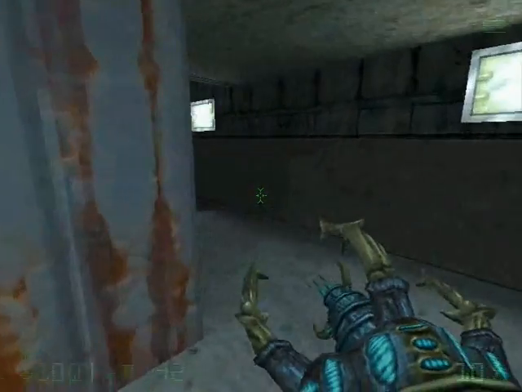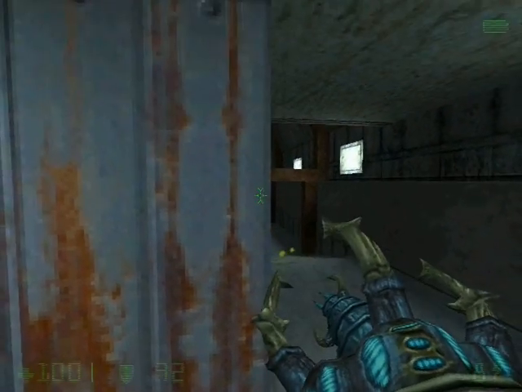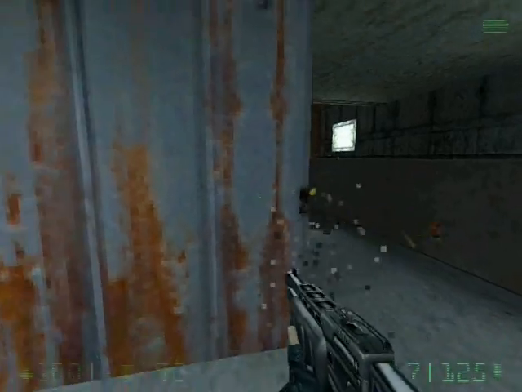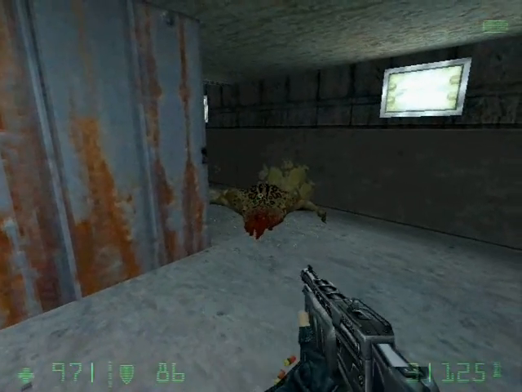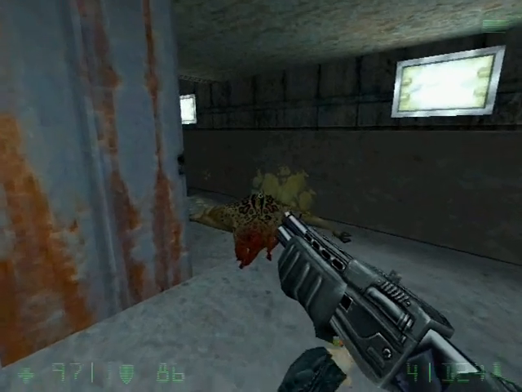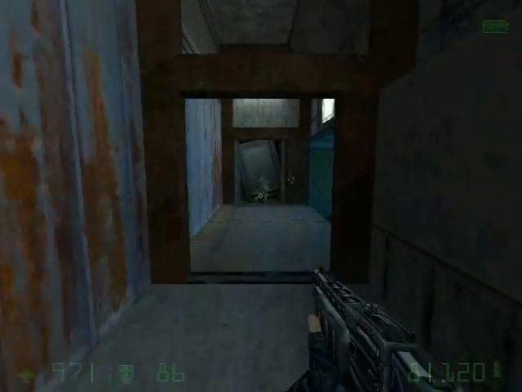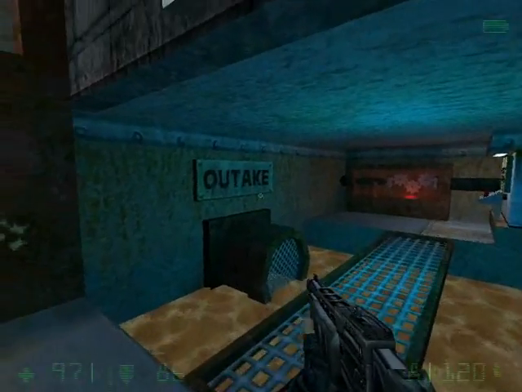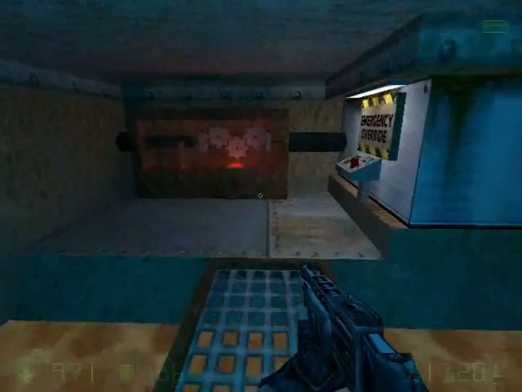Now around the corner is not another pit drone, it's a bull squid rather. He saw me. If he sees you, you want to make sure you get a fast-acting weapon out, like the shotgun or the saw machine gun or the spore launcher or whatever you want. Outtake and intake. Here's where we want to be.